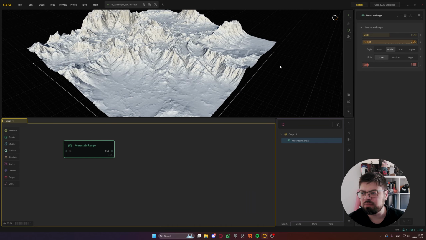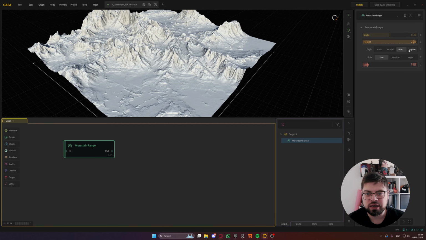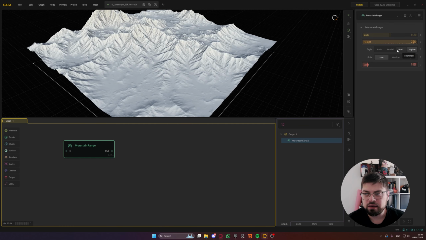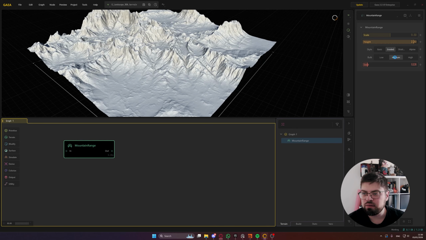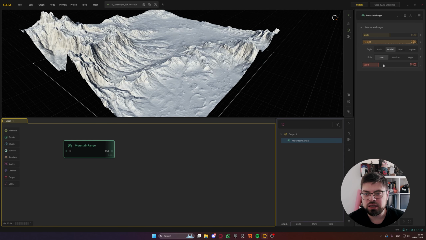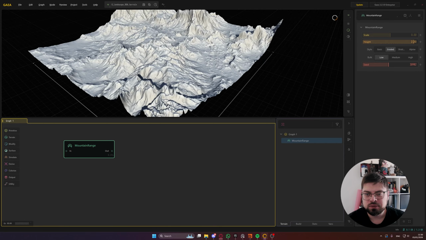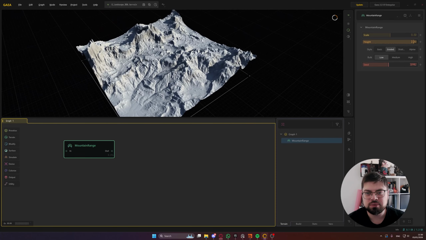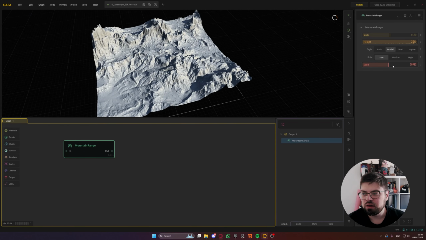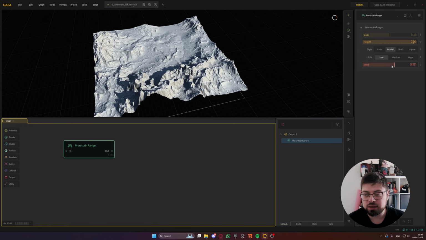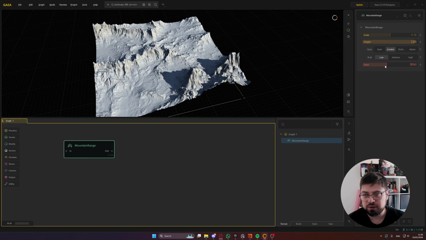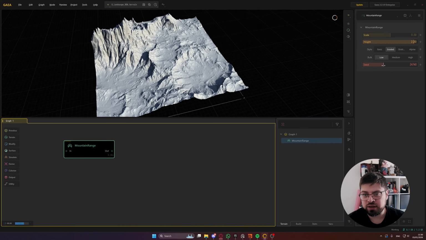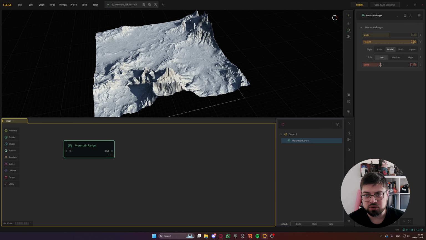They're all super sharp, not particularly great. You can play with style: basic, eroded, stratified, and alpine. The only really different looking one is alpine. We're going to go with eroded for now and play with the seed a little bit. So that would be nice. I'm just not a big fan of those. This mountain is a little bit too big for me. Maybe let's just continue playing with noises, see what happens. Oftentimes that's what you're going to be doing, just playing with noises, really. That's what terrain is.